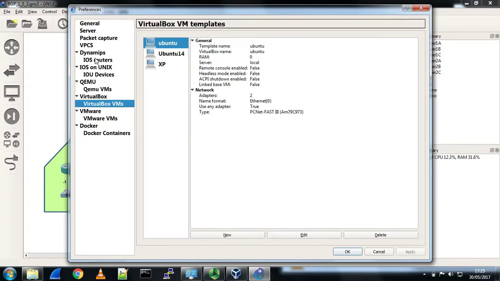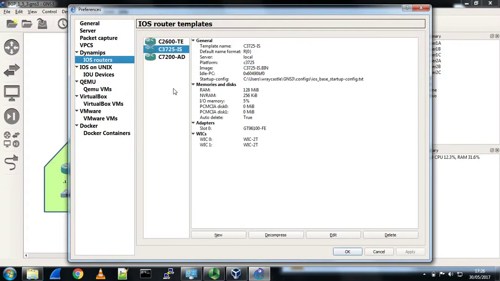And then for the purposes of IOS, I need to come in and put the rest of the IOS bits in that I need. I need about another 3 versions of IOS, just purely because of the different projects that I've built over time. Probably another 4th one, because I'd like to put a 3660 in there as well, which I haven't got. It's just another variant each for 2600, 3725, 7200, and another 3660 would be a good bet for projects going forward.